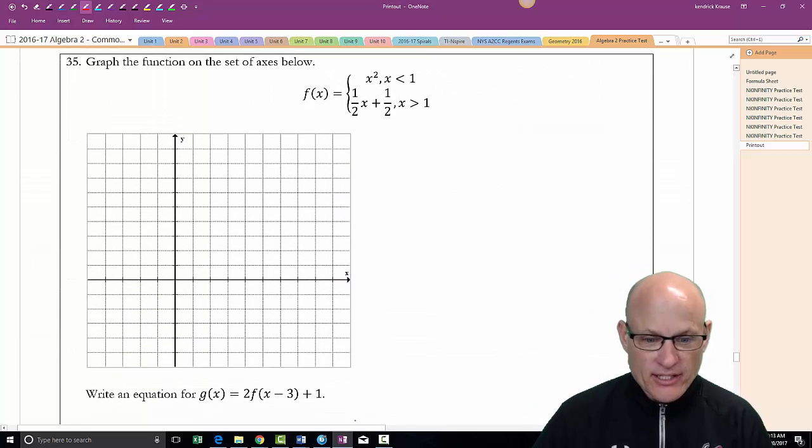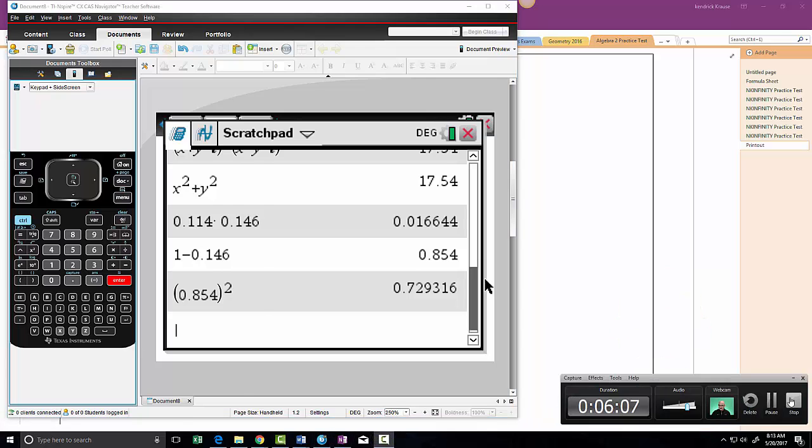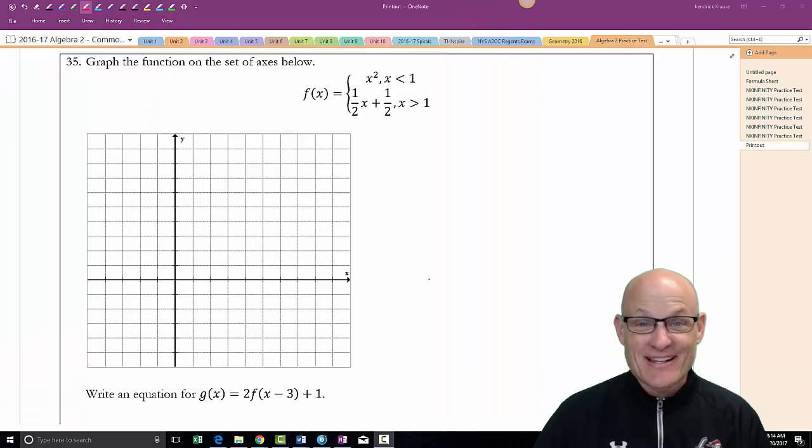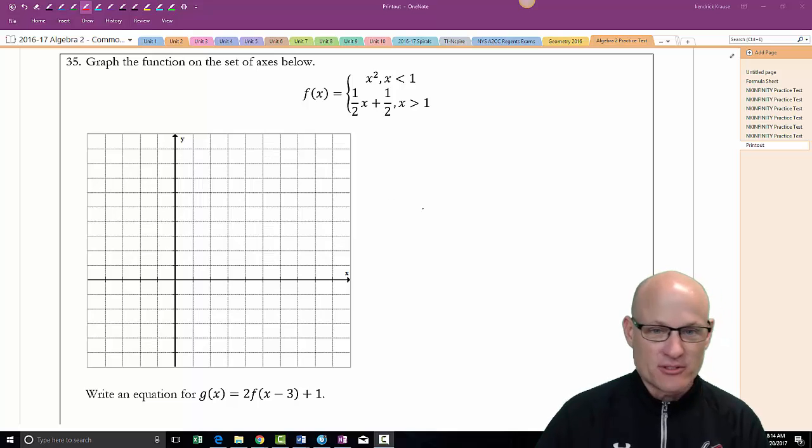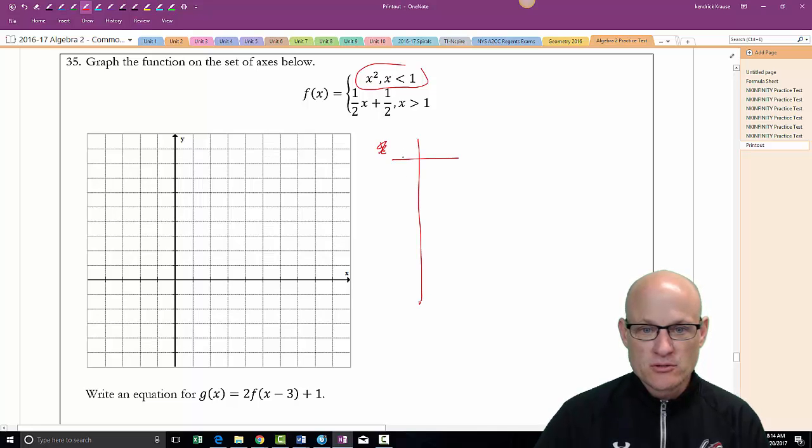So, oh my goodness. We haven't seen one like this in a while. Holy mackerel. Okay, that's not a problem. So this is a parabola. Now if you type this in your calculator, which I am not going to do, x and x squared. I've got to plug in less than 1. So how about we start with -3, -2, -1, 0, and 1. I can't go over 1.